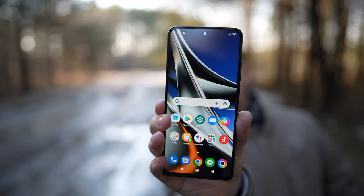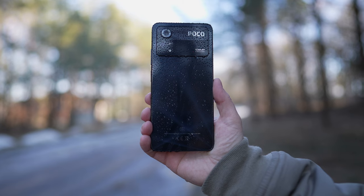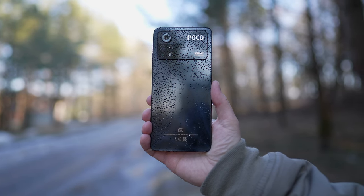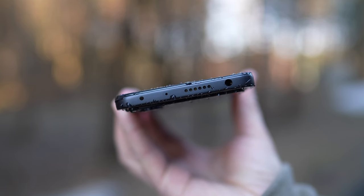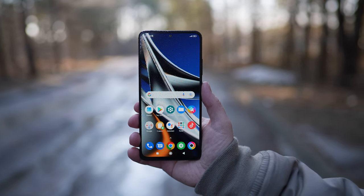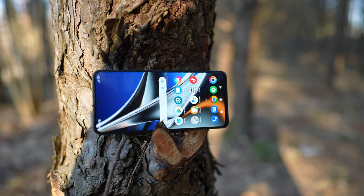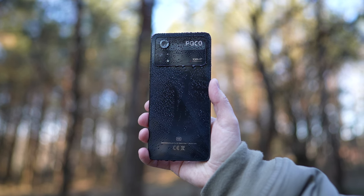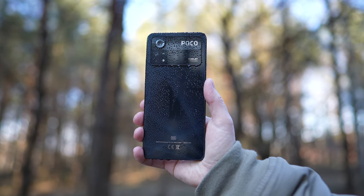On a positive note, the X4 Pro has a lot to offer. It has an excellent quality AMOLED display, the design is nice, the build quality is good, the phone is IP53 certified, and I like the loud and great quality dual speakers and the fact that it has a 3.5mm jack, NFC, FM radio, IR blaster, and a micro SD card slot. If you add good overall performance and excellent battery life with super-fast charging, you're looking at a well-balanced mid-range phone that can still be highly recommended because of its value proposition, despite the previously mentioned shortcomings.